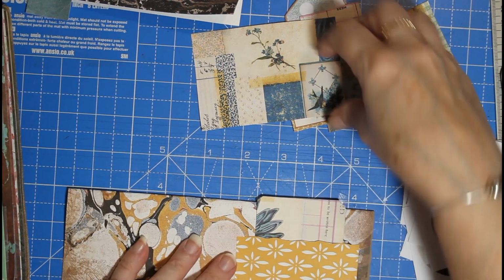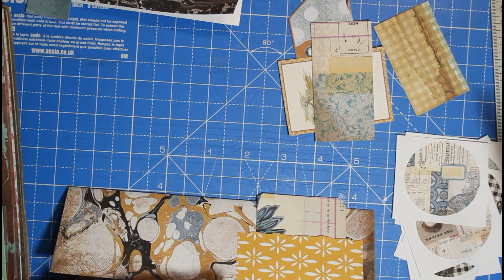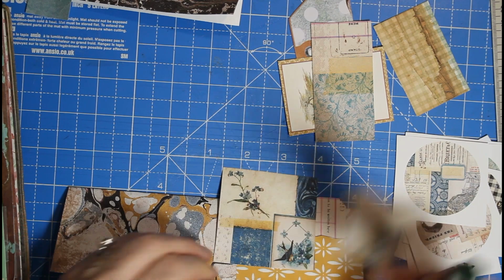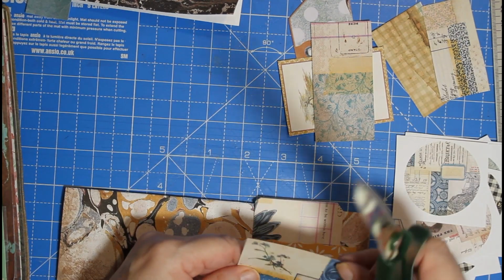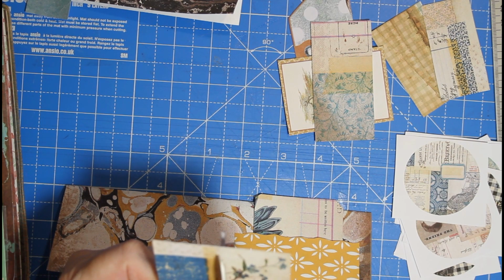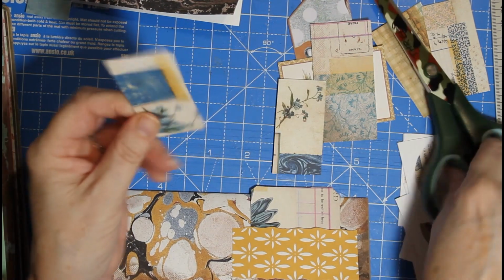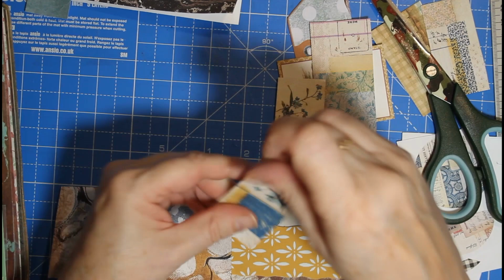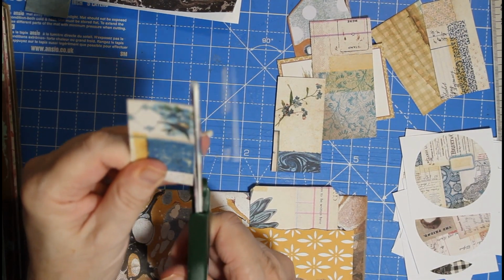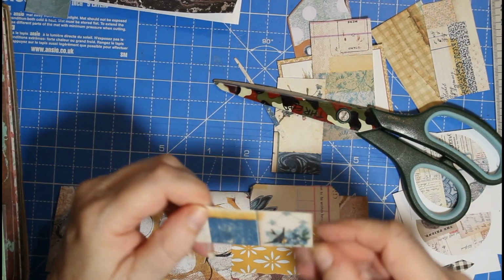Tags, they're tags. So what I think here, why have we got the bird flying? Just going to cut, this is a journal card, but in actual fact I think it's not very straight cutting, is it? Crikey, I'm going bad at cutting today.